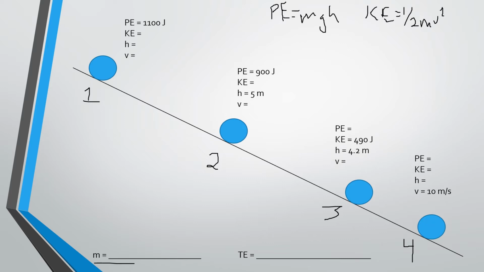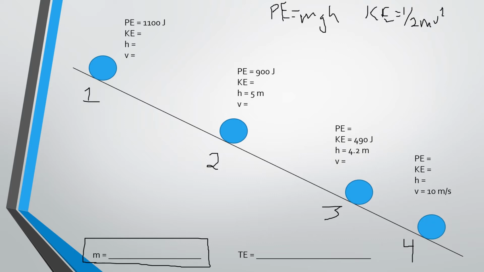Your first goal is to find the mass. We have to find the mass of this object because we can't get the TE without a mass, because none of the spots have both a PE and a KE. So let's see how this is going to work. I need to solve for a mass. If I'm going to solve for a mass, I need a spot that has more than one piece of information. So I'm not going to look at spot 1 and I'm not going to look at spot 4. Those spots only have one piece of information. I'm going to focus on spots 2 and 3.